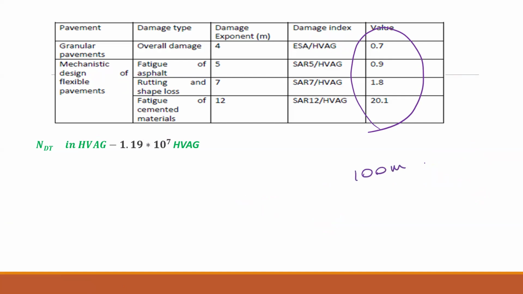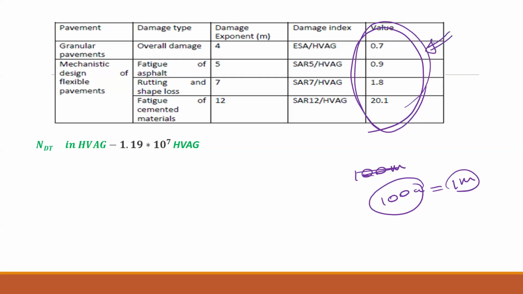Anywhere on earth, if you consider 1 centimeter, 100 centimeters and 1 meter, they are equal everywhere on earth. 100 centimeters equals 1 meter. But the conversion factors here will be different for different projects. So we should know how to find this one as well. In the next question, we are going to find out how to find these fractions.